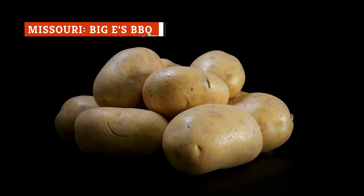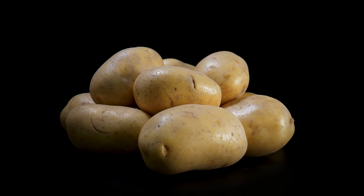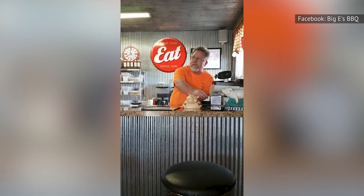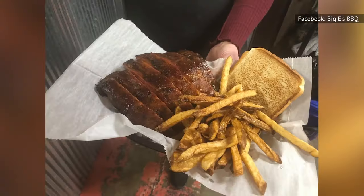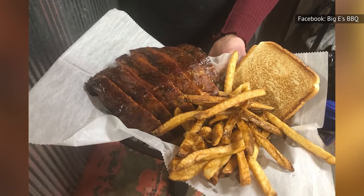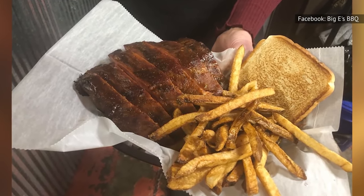The fries at Big E's start with high-quality potatoes, of course, which are chilled after cutting and then deep-fried. The kitchen staff usually cut potatoes twice a day, so you know these babies are fresh too. Get them as a side dish to the tender meat of your choosing, or meld barbecue with fry life with the French fry plate, which is served with barbecue sauce, meat, and cheese.